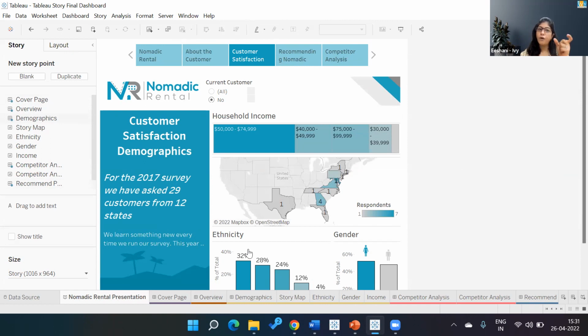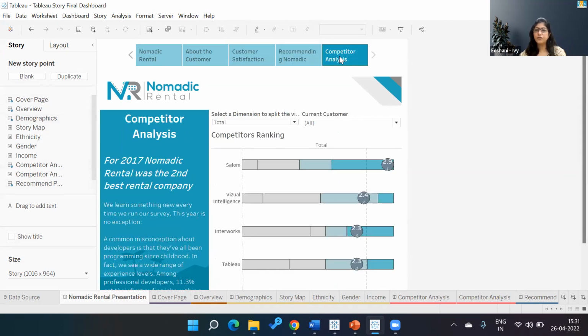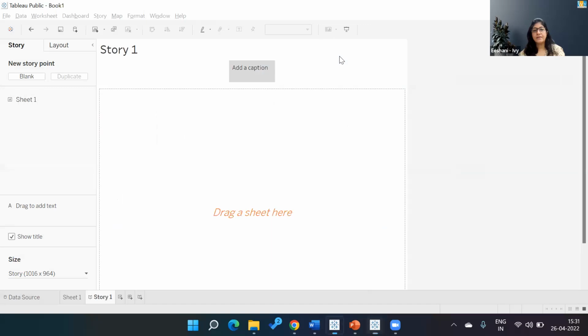So any form of control that you've given for a person to change, like a parameter or an icon or a filter, that would be available in your story point. Is it clear? First of all, what is a story? What could be the various elements of story? Yes, Ishani. Right? Now, how do we create it? The thing about story is that when you are working with story, it allows only one sheet to be dragged, not multiple sheets. Unlike dashboard where you are fitting things here and there, story does not allow you to put more than one sheet.